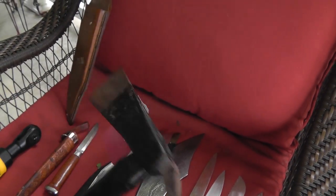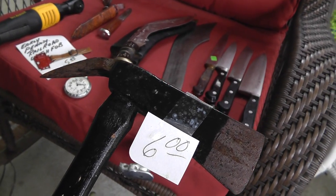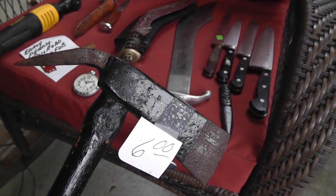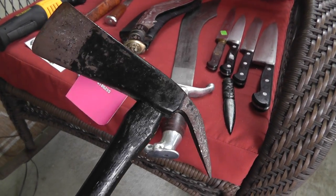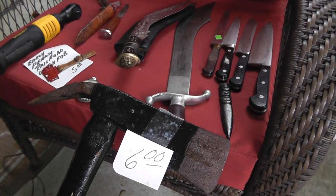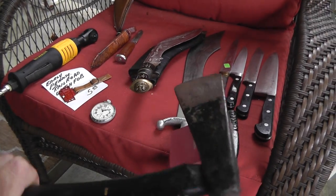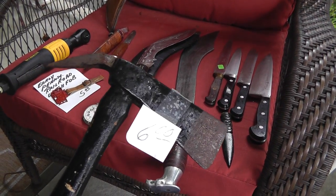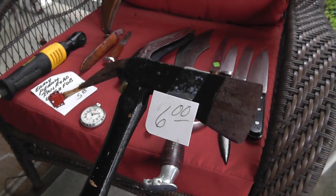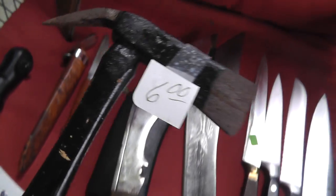This could be the sleeper of the bunch. I think this was meant for ships. Back when ships used to shoot at each other with cannon, they would use red hot shot — shoot red hot shot at each other in the hopes of burning the other ship down. So you're in a battle and they fire a red hot cannonball and it lodges itself in the side of your ship. You grab your trusty little axe, chop around the cannonball, hook it with a spike and pull it out before it can burn the ship down. So that's what I'm hoping this is. Kind of cool looking. Six bucks — could be a good piece.